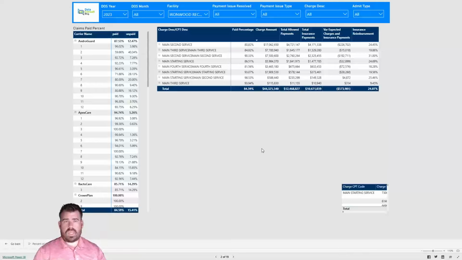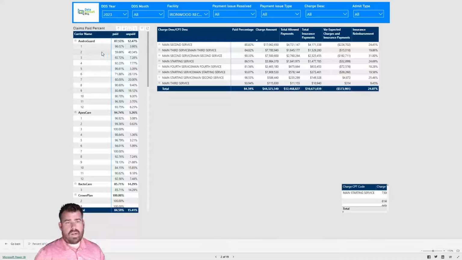This next visual is a dive into: did the payer actually pay, yes or no? This isn't so much about how many dollars have been collected. This is just saying, has it been paid at all? We can use EnduroGuard as a starting point. This is looking at all of 2023, so we have the different months in 2023 listed here, and then we can see month by month what was actually paid versus not paid. And we can see 87% is the average so far for 2023.